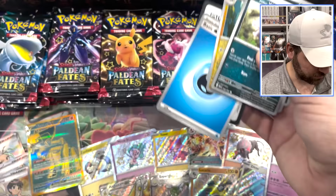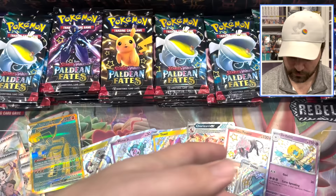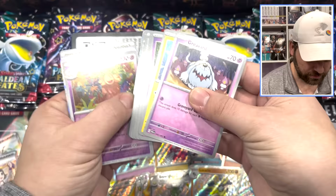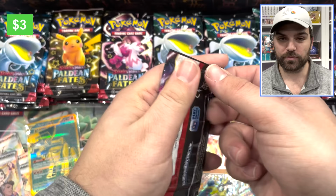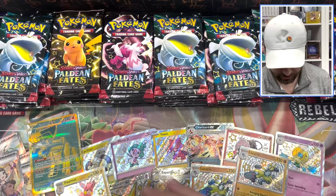Full arts. Trainers. Different student on that one. Come on, Paldea. Double the special, double the fun. It's a rough pack to open. Palmont. Actually, I don't think we've got that guy yet. Nice new shiny. Alert. New Pokemon has appeared. Double Lucario. Oh my gosh. Guys, I'm pretty sure Lucario is one of the top dogs for value in shinies. And we just doubled up on him. Very nice. It's an action picture too. Very cool. Paldean students for days.